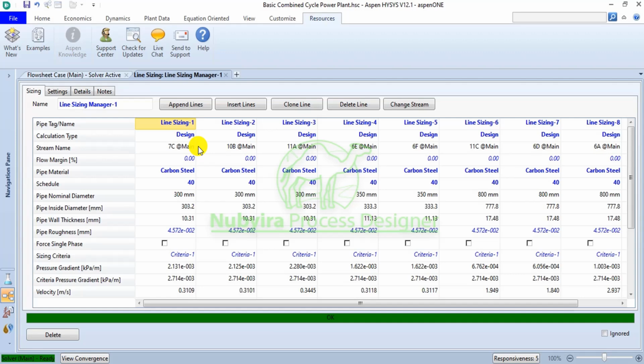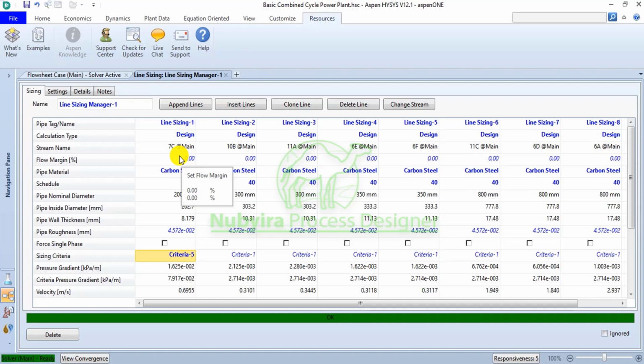And we have the criteria and the piping material that will be used for each line. For example, this is carbon steel, because it's operating at low pressure and low temperature. Those operating at high pressure and high temperature are going to use stainless steel for durability and so on. Okay, this is based on criteria 5, because it is 7C, that is the suction.